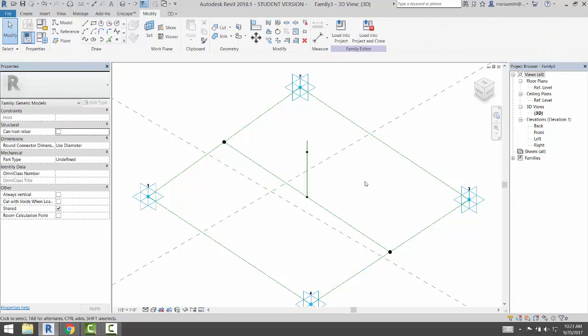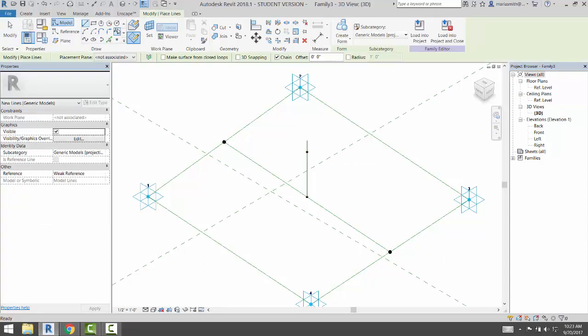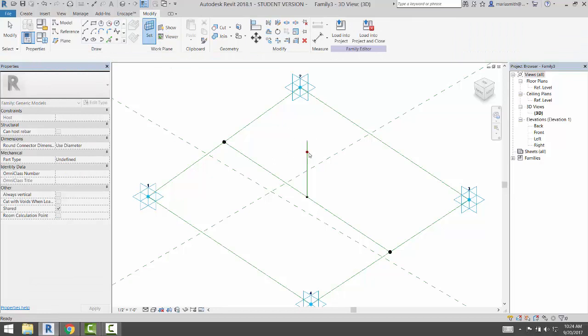So now I'm going to pick this point and draw a circle on it, and that'll give me a circle that is parallel with the ground plane. So I'll do a model circle for this one because this one will be visible when we place it in the family. And draw on plane, set that plane.